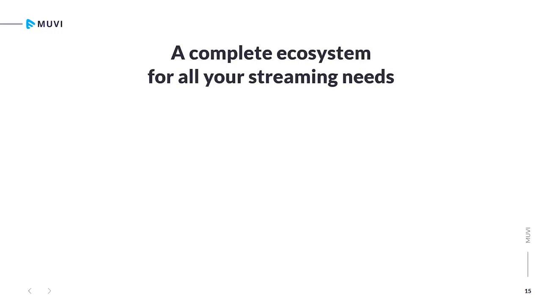Now, if you look at one more thing, is how Muvi Player SDKs can be added to other systems. As Shivashish mentioned at the beginning, we have a suite of products that can be used for any streaming needs. So basically, Player SDK can be added with our other products to give a much more elevated experience. If we have live streaming use cases, live streaming meeting, webinar use cases, you can use Muvi Live. So we have live SDKs also, so that we can do that right out of the box. So if you're building, let's say, a live streaming mobile application, you can use Muvi Live SDKs. So it can do live streaming, it can do meetings, it can do webinars and everything like that. So that is Muvi Live.